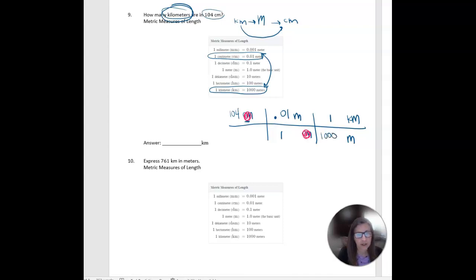So 1,000 meters. Again, you want to follow the order of operations. So everything on the top is going to be multiplied. Now, let me scratch out this meter, it cancels with this meter, so my answer is kilometers. All right, so we're going to multiply our top, we're going to press enter, and then we're going to divide by this denominator. Okay, so let's put that all in our calculator. Just for practice, 104 times 0.01 times 1, I'm getting 1.04.